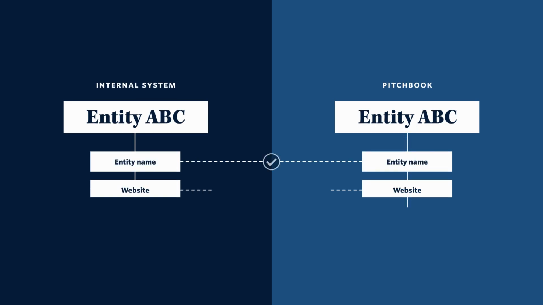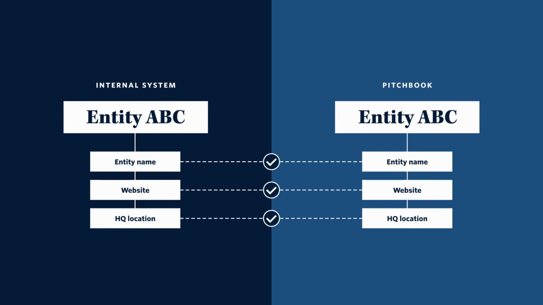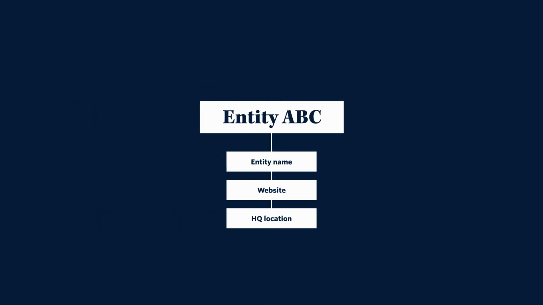Entity matching is the process of identifying and linking records from different data sources that refer to the same entity tracked by PitchBook. This means we can check if the entities you have in your internal system match what we have in PitchBook. It involves comparing attributes, such as entity name, website, and HQ location between your data and ours, and providing a confidence score for the suspected matching entity. Entity matching helps eliminate duplicates, enhance data quality, and enables accurate analysis across domains.